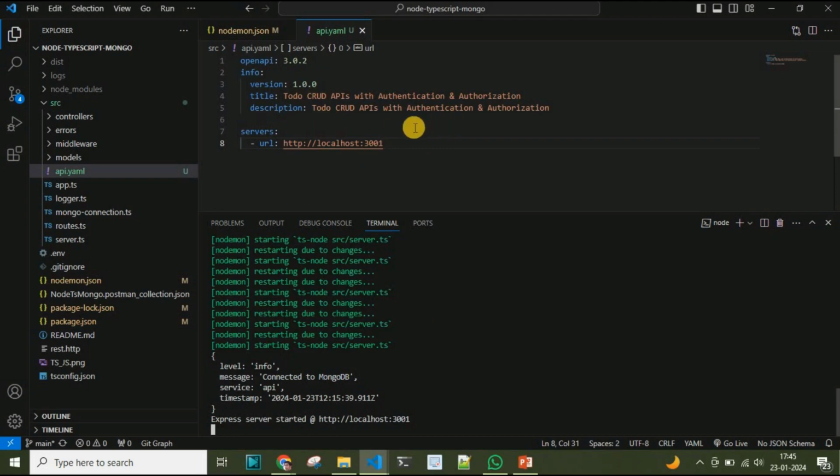You can see whenever I am writing the OpenAPI spec, the server is restarted every time.